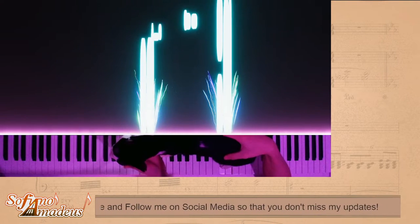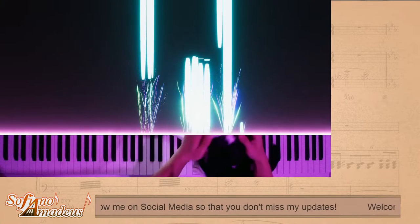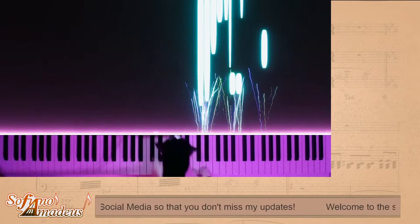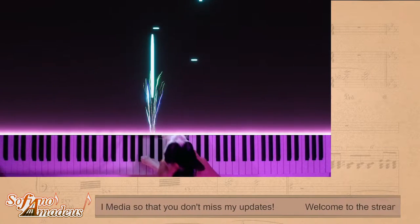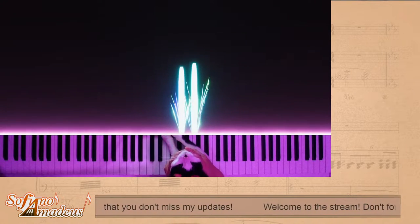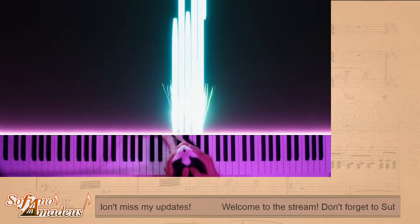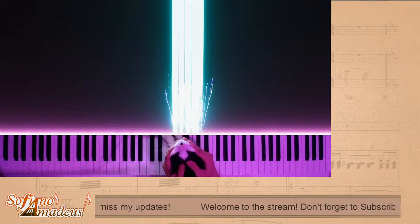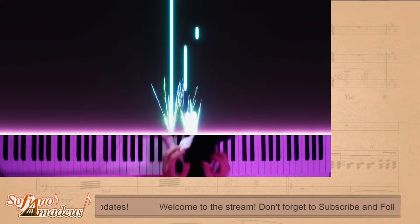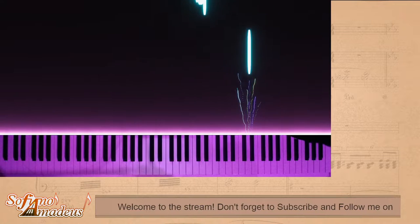Sure, sure. I hope you don't mind when my cat tries to play some random notes. Okay, look there. Look there, cat. It's becoming a cat stream now, not a piano stream. That's fine. Oops. I can't.